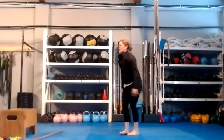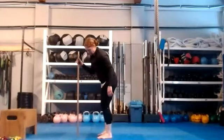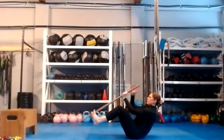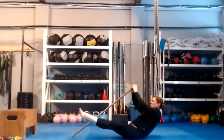We're gonna go back to boat pose. Back to boat pose again. Hold your boat pose. Now we didn't find the dowel at the top. One side of it up, one side of it down. We're gonna bring it down. Both knees to your chest and extend your leg to one side, knees to chest, extend your leg to the other side. So knee to chest. Go.